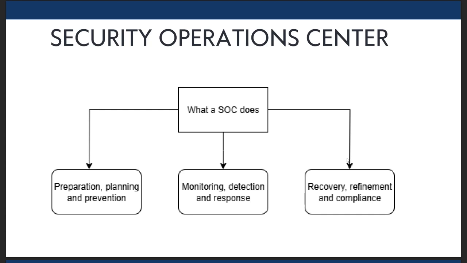But the recovery, refinement, compliance can come under the forensics team, and then the preparation, planning, IR team, incident response team, threat intel team, SOC team. All of them together would work on all these three categories. But that being said, sometimes, let's say an organization is smaller in size, then a security operation center would itself do all these three together.